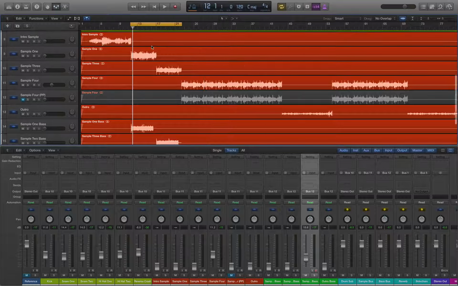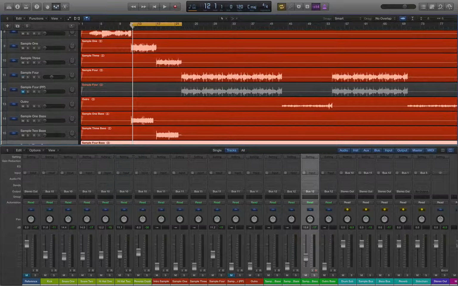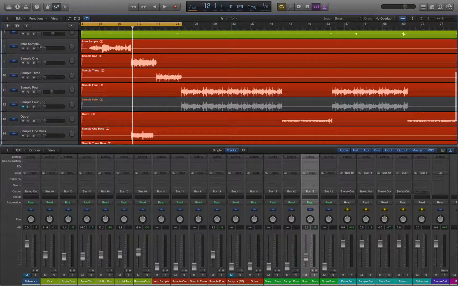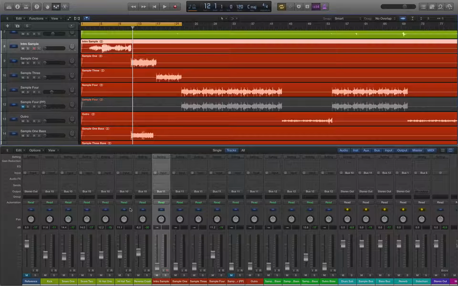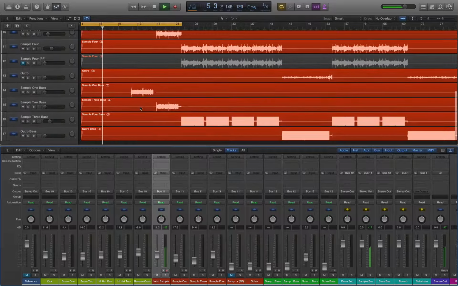So now we're going to go back, and there's no percussion on this part. So let's do the intro and let's get all these samples balanced out a little bit. We'll start with this sample here, the intro sample. I'm going to bring up these so I can hear them when they come in.